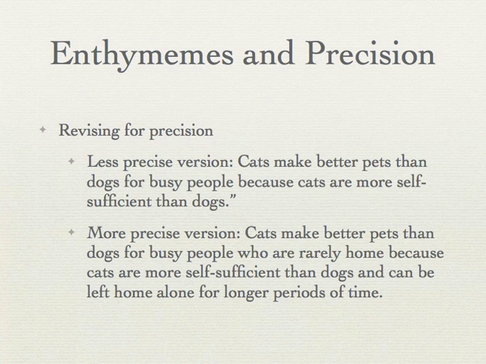It's not just people who are busy, but people who are busy, and by being busy, they are not home a lot. They're frequently not at home. That is the condition under which that argument is being made. And you can see how that makes a stronger argument, because there are fewer people who can raise an objection. There are fewer people who can say, well, I'm busy all the time, but I'm home most of the time too. Those people are no longer a problem. That objection is no longer a problem for your argument.